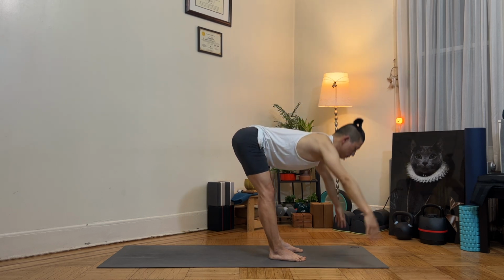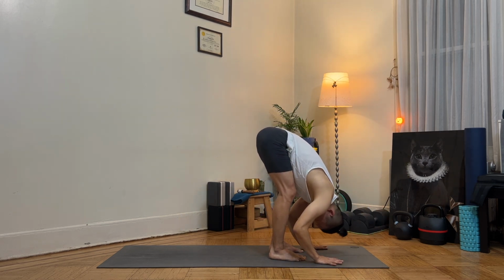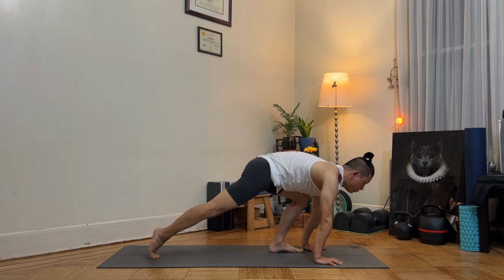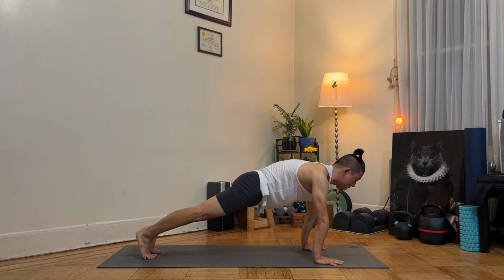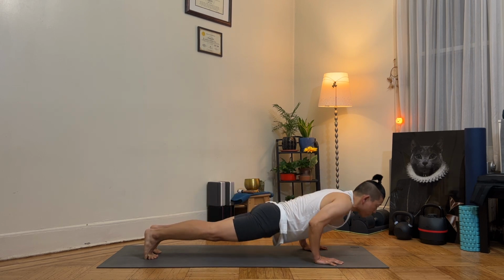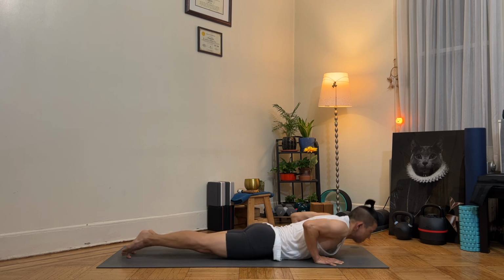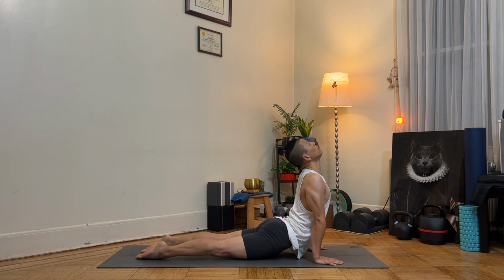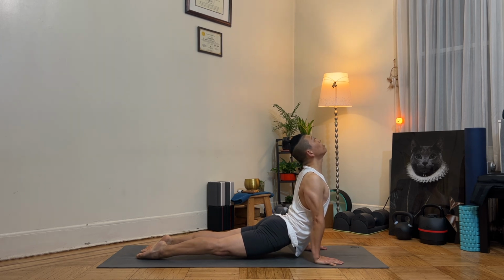As you exhale, fold forward. As you inhale, half lift. As you exhale, without moving the torso, step back, plank. Inhale, stay. Exhale, slowly push down into chaturanga. Inhale, upward facing dog, only the feet touching the ground. Shoulder blades squeeze, shoulders away from your ears.